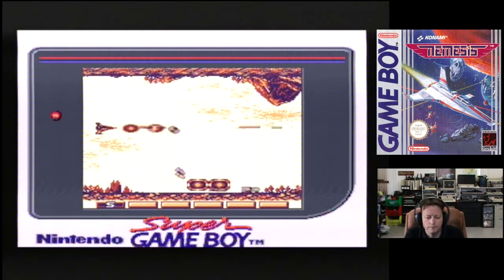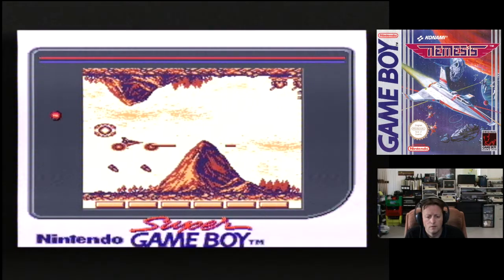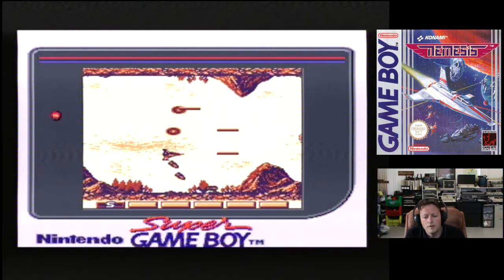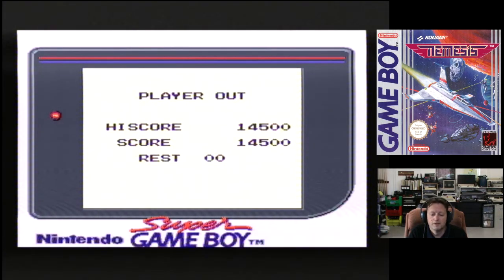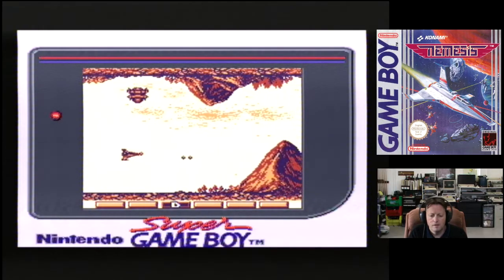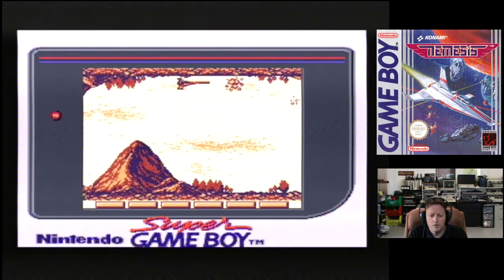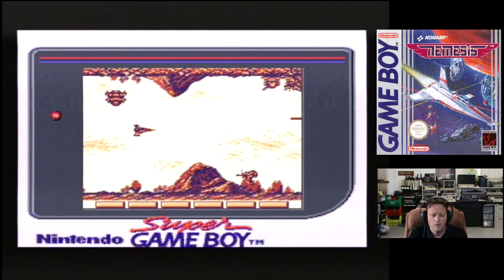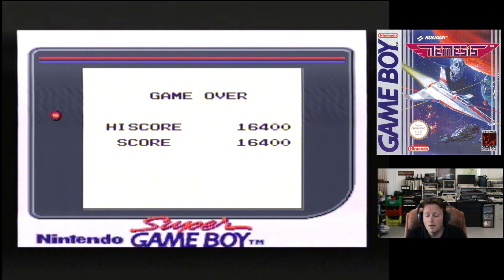Well, you're building up weapons. Okay, that clears the whole screen of enemies. Interesting to see how, and it's got the music from the original, so it's not a bad little portable version of Nemesis. And now, as usual with Nemesis games, messed up, so I've lost all my power-ups, and it's going to be very difficult to get it all back again. Only other thing I'd say, because of obviously the black and white nature, you can't tell what enemy is going to give you what power-up.